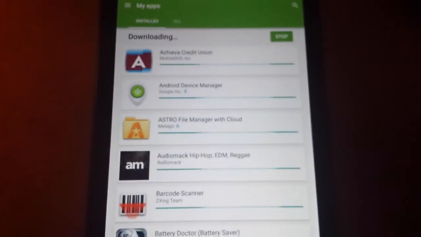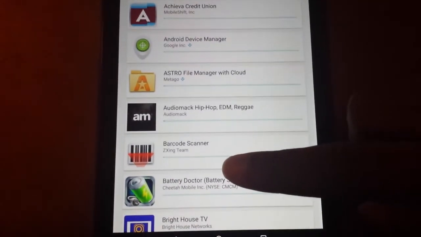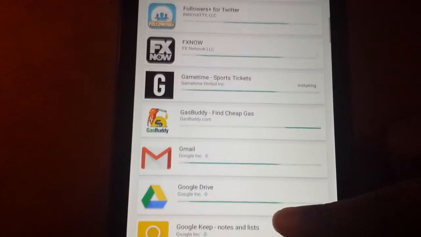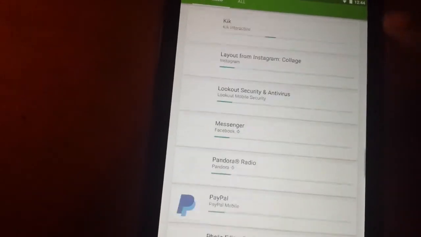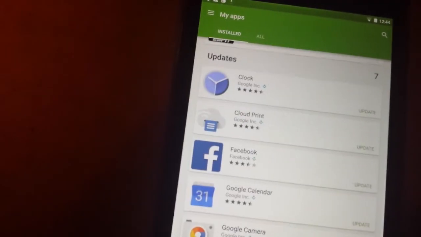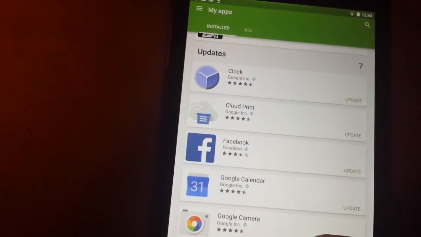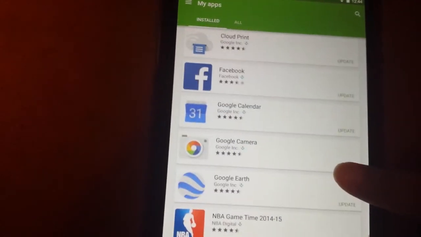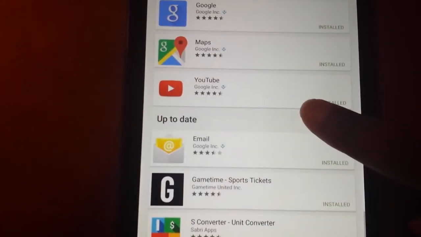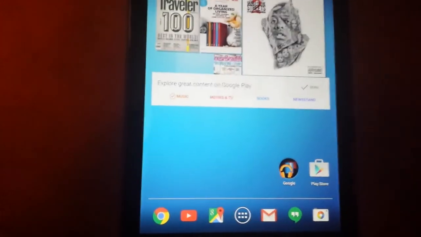As you guys can see here, it's downloading a lot of applications. None of them are installed. This one's about to get installed. So it does not appear to be in alphabetical order. These are the applications that have been installed, and these are the applications that I believe need me to manually update them. And these are the ones that recently got updated, so it's probably going to take a little while, but everything seems to be working good right now.